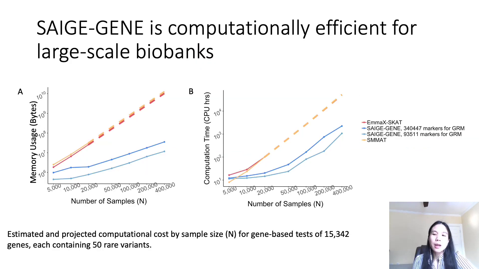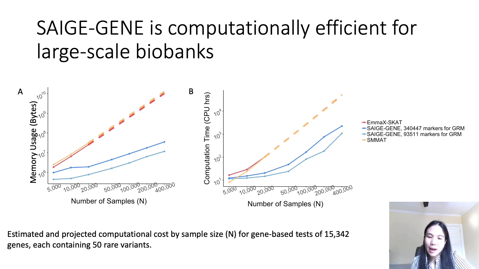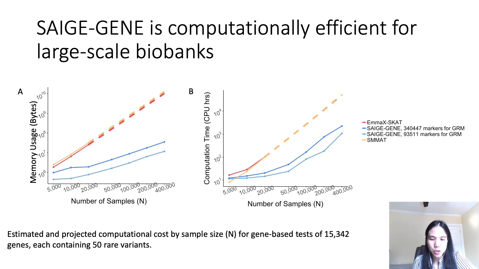Benchmarking was performed on randomly subsampled UK Biobank data to conduct exome-wide gene-based tests for one phenotype. We evaluated the computation time shown on the right and memory usage shown on the left for SAGE gene and other methods. SAGE gene is feasible for conducting set-based tests at UK Biobank data sizes, while other methods such as SMAT and MXSCAT cannot handle sample sizes larger than 20,000. The computation cost of step 1 in SAGE gene is close to linear to the number of markers used for computing the genetic relationship matrix on the fly, which is why there are two lines for SAGE gene in the plots.